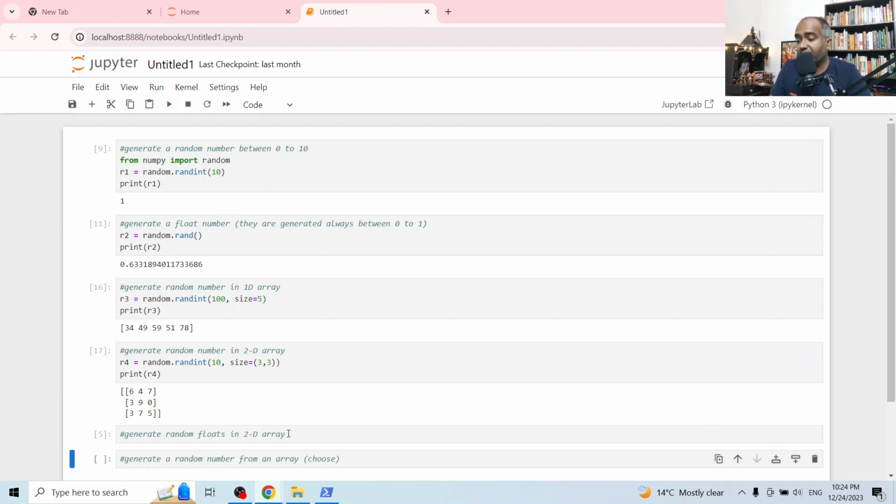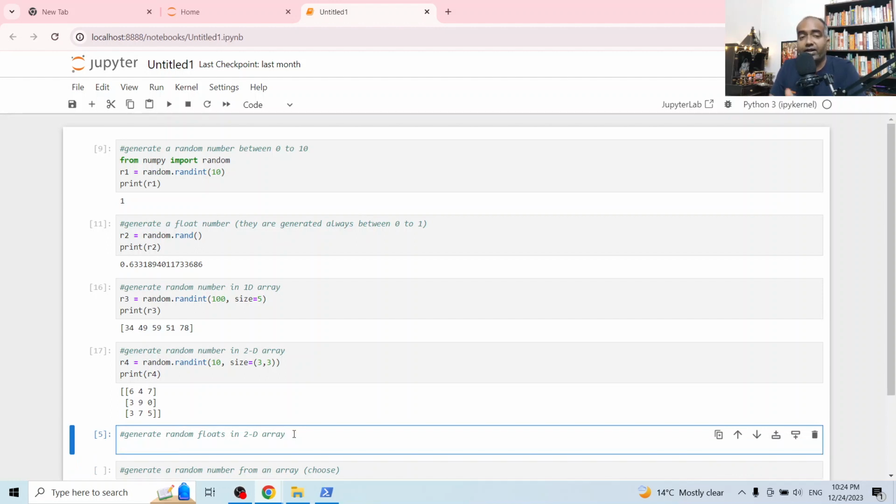Now let me generate random floats in a 2-dimensional array. So you have understood one concept related to generating float numbers, that float numbers are only between 0 to 1, right? It can be any decimal value between 0 to 1.